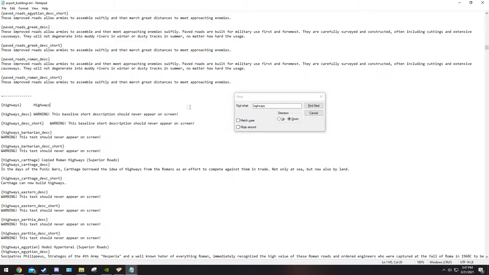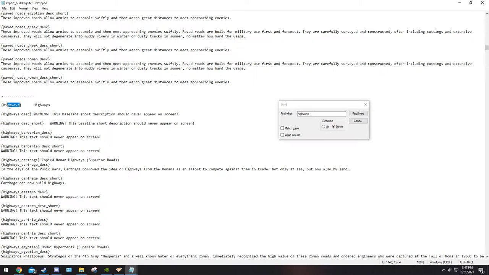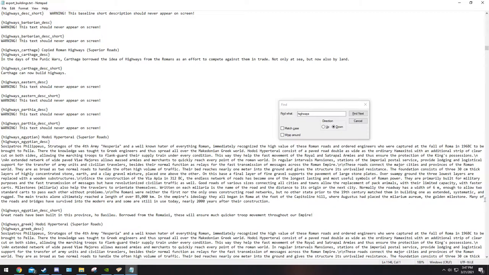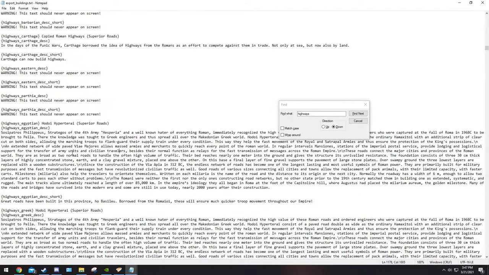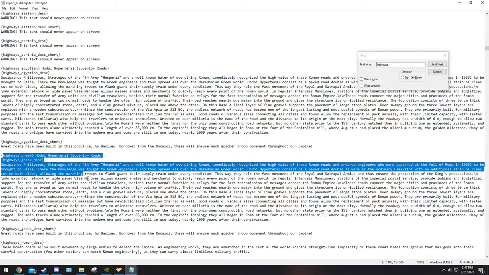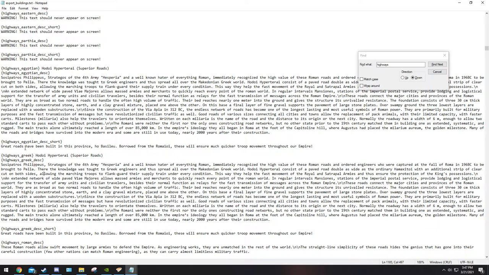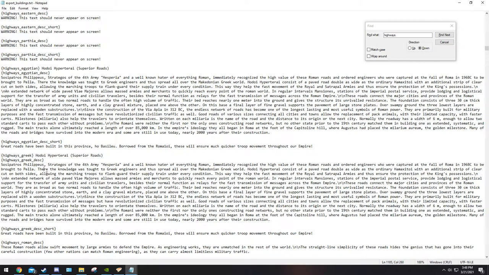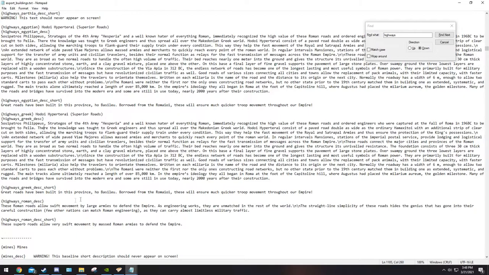Okay, so in exportbuildings.txt, I just typed in highways until I saw the big highways marker on the left side of the screen here. I've highly edited this. I've copied and pasted the entire guy's text file into the thing here. So it's a lot of text, of course, and I've also copied it again with the ability to say it's just Greek highways, but I added it to the Egyptians as well, just because it made sense that in this time period, at least, the Egyptians would technically be very Hellenic and Greek in culture, even though in-game they're still Bronze Age Egypt. Other than that, it's kind of its own thing. But down here, it shows the Romans version of it all. So it's very short.